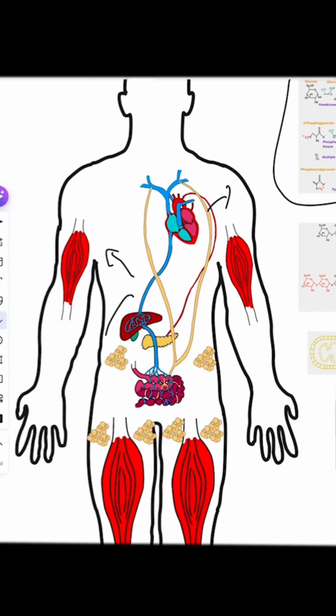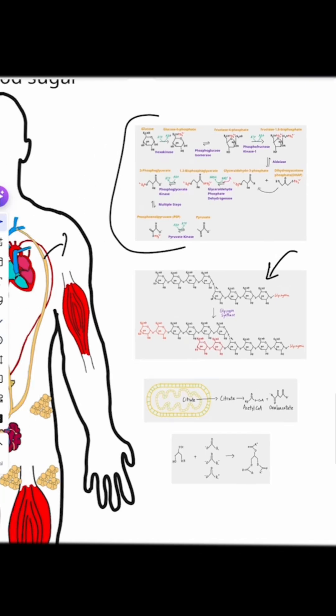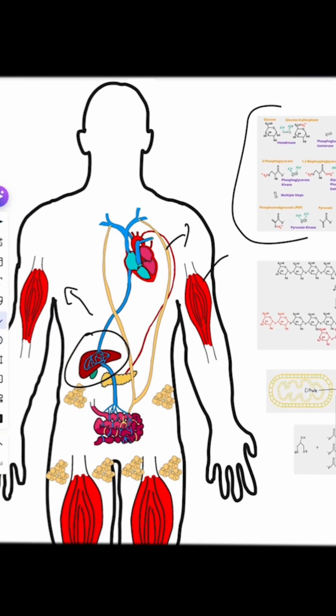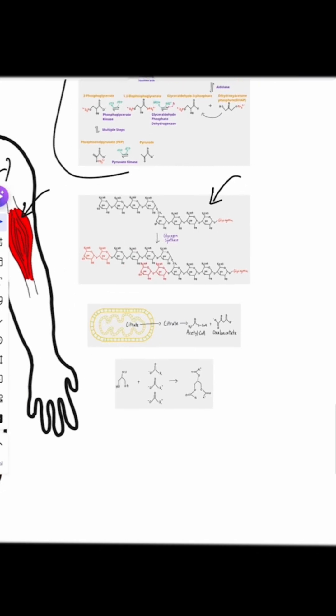Now the liver is going to be doing some extra things. The first thing is glycogenesis. So it's going to take the excess glucose from the blood and create these molecules of glycogen. That's going to be happening in the liver, but also in the muscles. The liver has an extra job besides just glycogenesis.